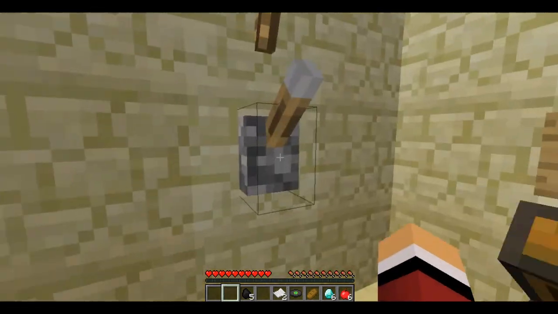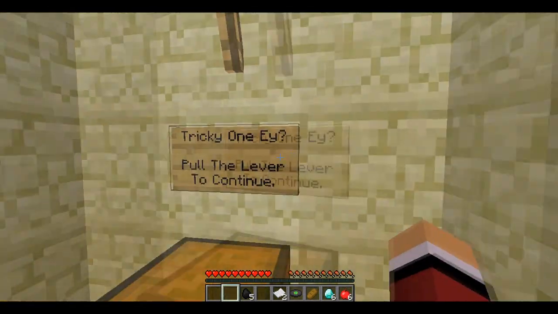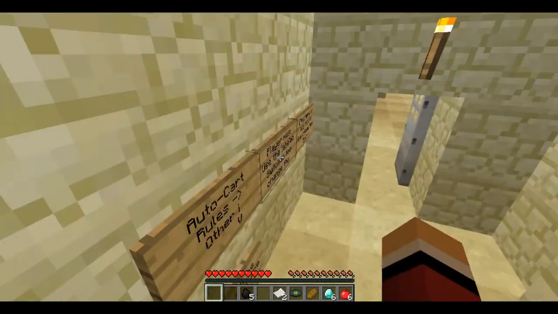But guys, that is the end of episode, well, part one, I guess you could say, of this map. And I am now done. The door number 4, I think this was.